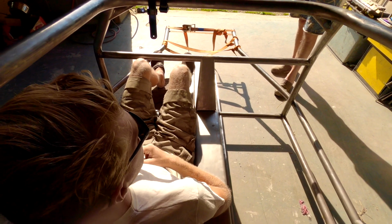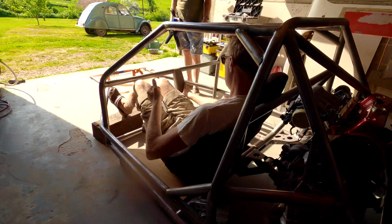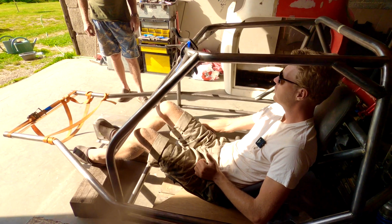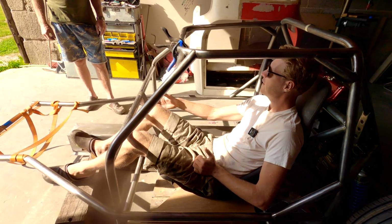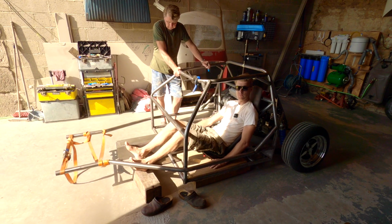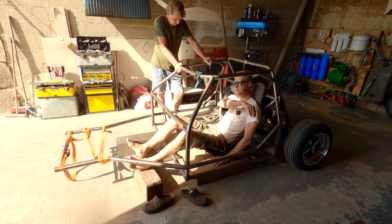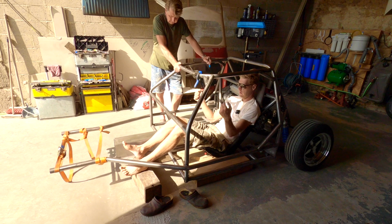Which is no bad thing. So the pedal box can come further this way. Mm-hmm. Well, does the centre console get in the way then? No. Stop. The centre console is not intrusive at all, because we designed it with enough room for my knee. This isn't a problem for any other human being, including my partner. My partner's like well below. But just because I'm so big.